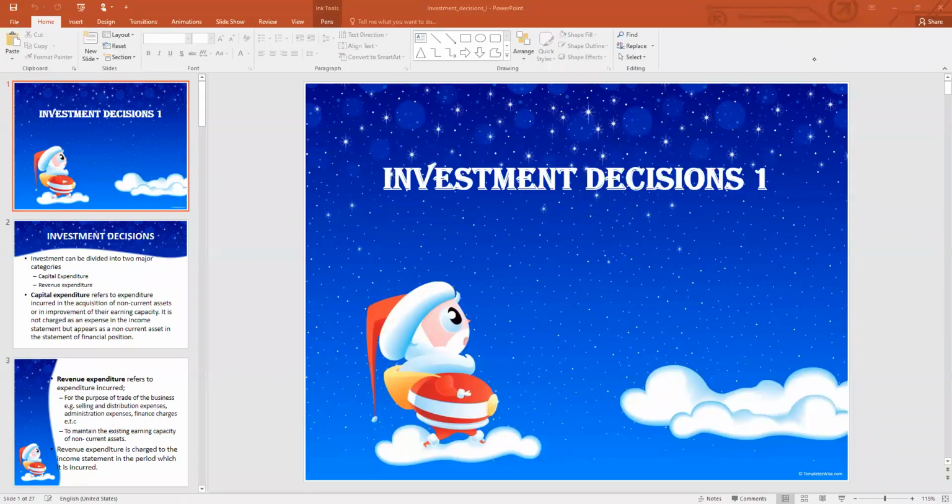Appraisal of investment, okay? Investment appraisal. So the idea in this topic is that a company has to make long-term decisions regarding where it will be investing its money, which projects the company should invest in, and what return the company expects to receive from this long-term investment. Essentially, the investment appraisal we subdivide into two categories: investment decision 1 and investment decision 2, just for our own class analysis.